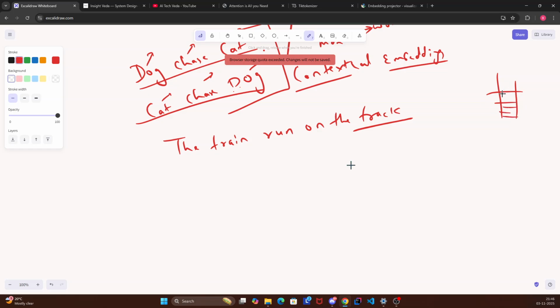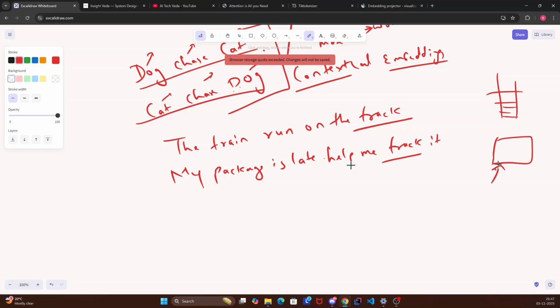Now if I say my package is late, help me track it. Now this is also the word track, but this track is mainly talking about the tracking of my parcel, right? Because it is getting delayed. This package is late, so that's why I need help in tracking it. So this is more about tracking the geolocation of this package.